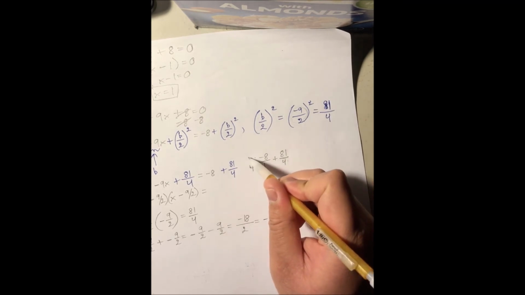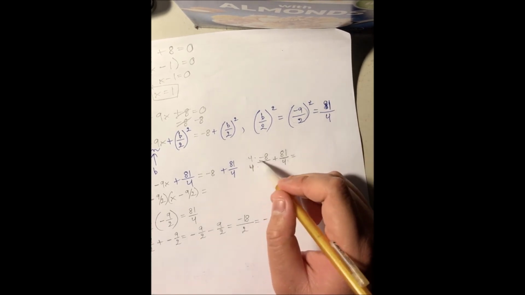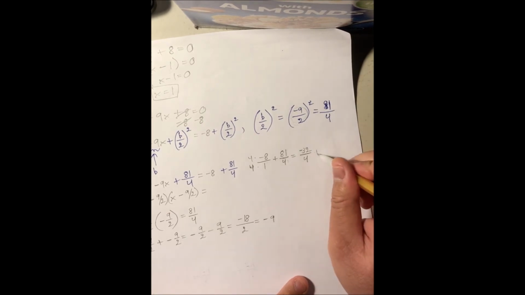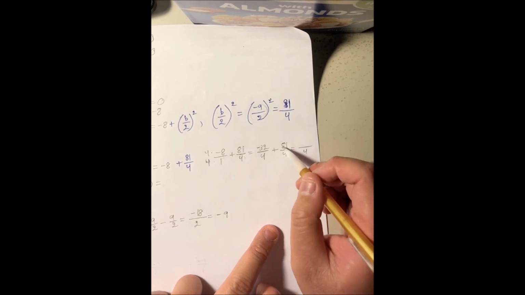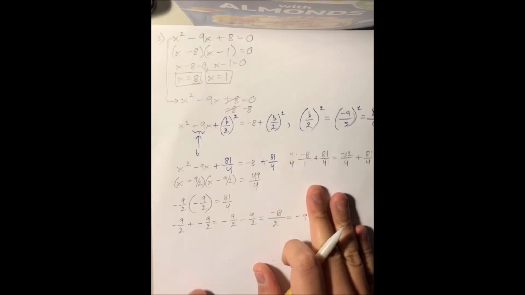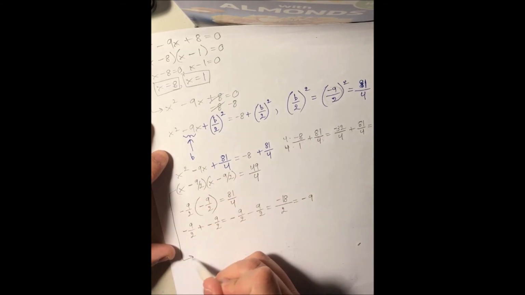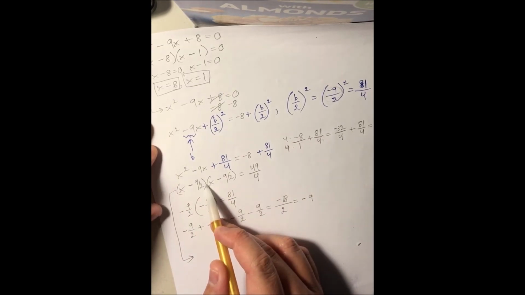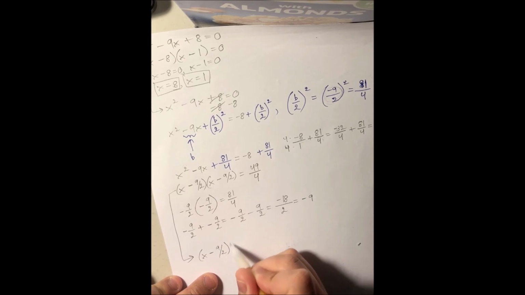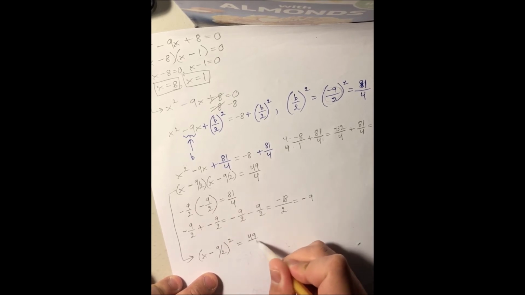But then I have to repeat the same thing for the numerator. So that means this is going to turn into negative 32 over 4 plus 81 over 4, keeping the common denominator 4. 81 subtract 32, that's actually going to give me 49. Okay, so guess what? On the left hand side, two identical binomial factors multiplying together means that binomial factor itself raised to the second power equals 49 over 4.